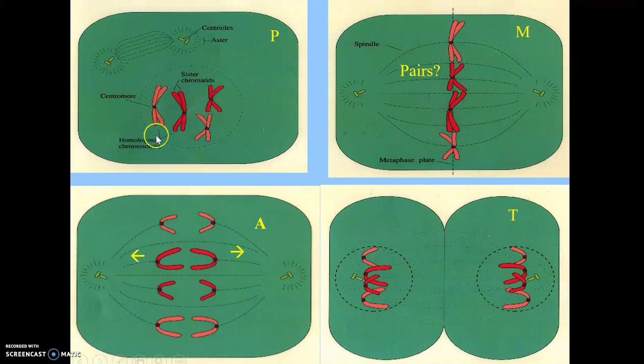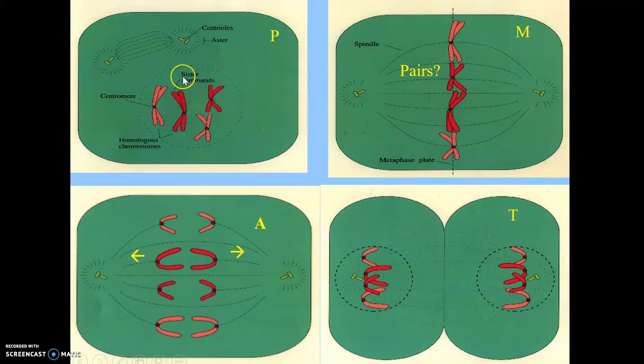They start to form. This little dotted line you see here represents our nuclear membrane, or our nuclear envelope. During prophase, that starts to dissolve. There are some enzymes that are made during G2 that actually start to break that envelope, or that membrane, down. So our chromosomes then become exposed.